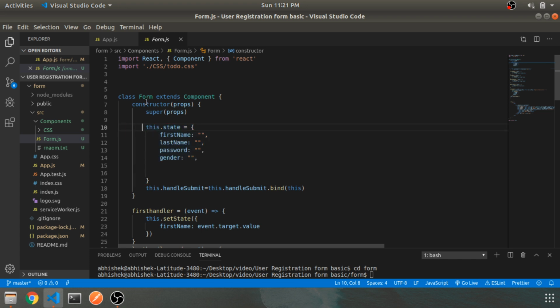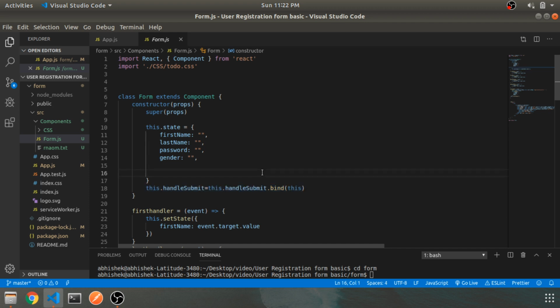So this is how it works, and it is within a constructor. Now what is this? So this is basically one of the methods used for binding the handle submit operation with the constructor. There are multiple methods of doing this. Basically this is more preferable, and it is more used within the documentation. The React documentation recommends this one.